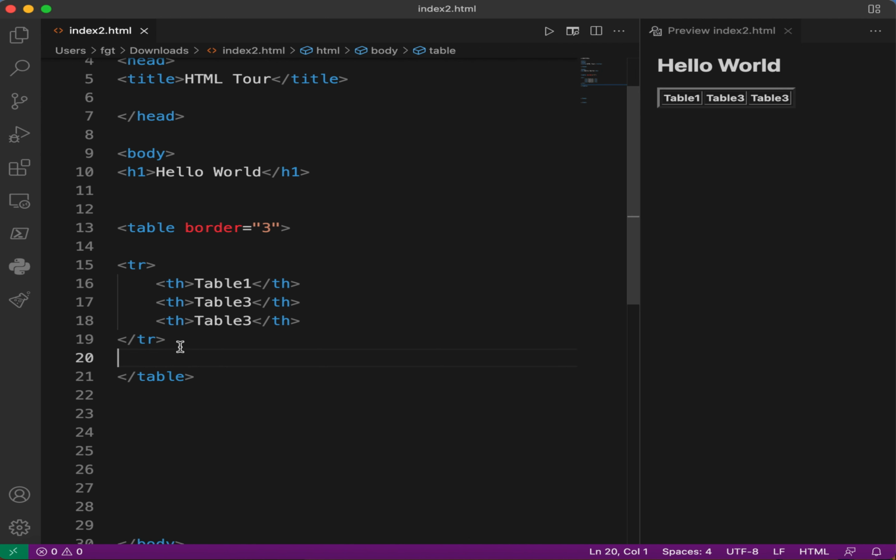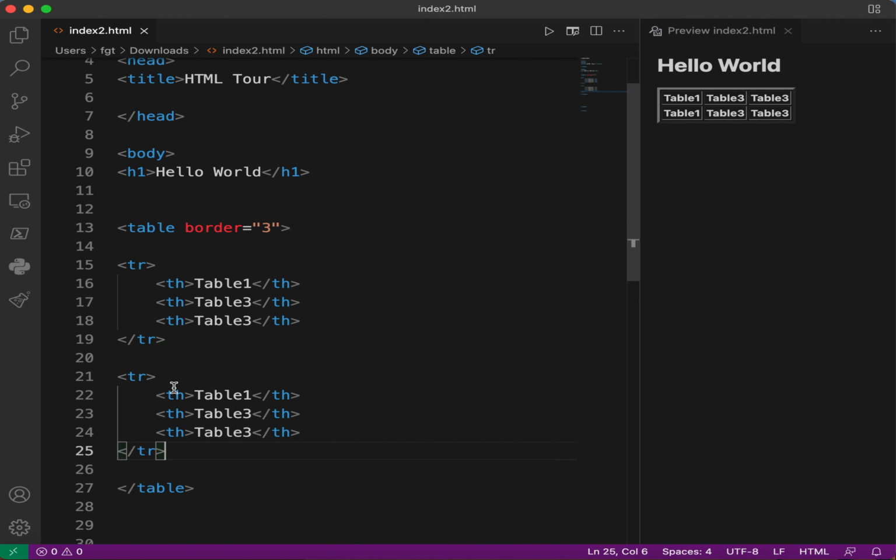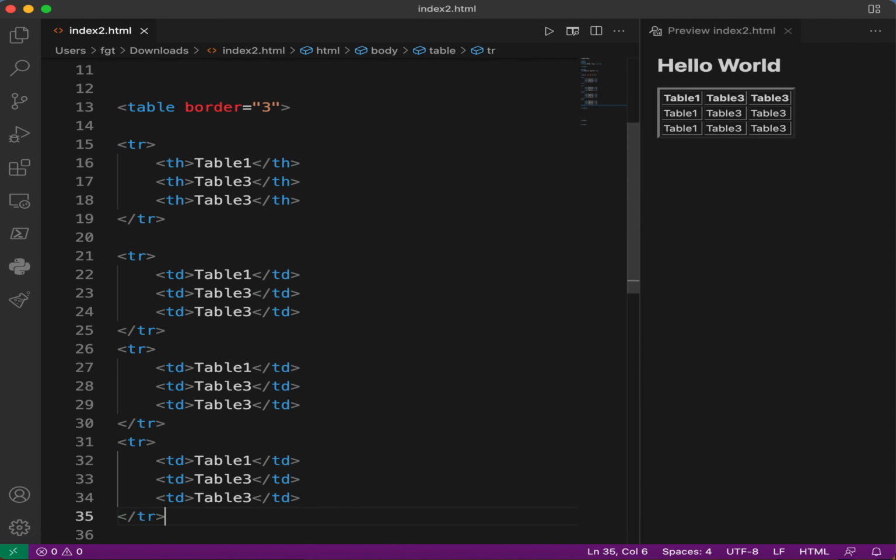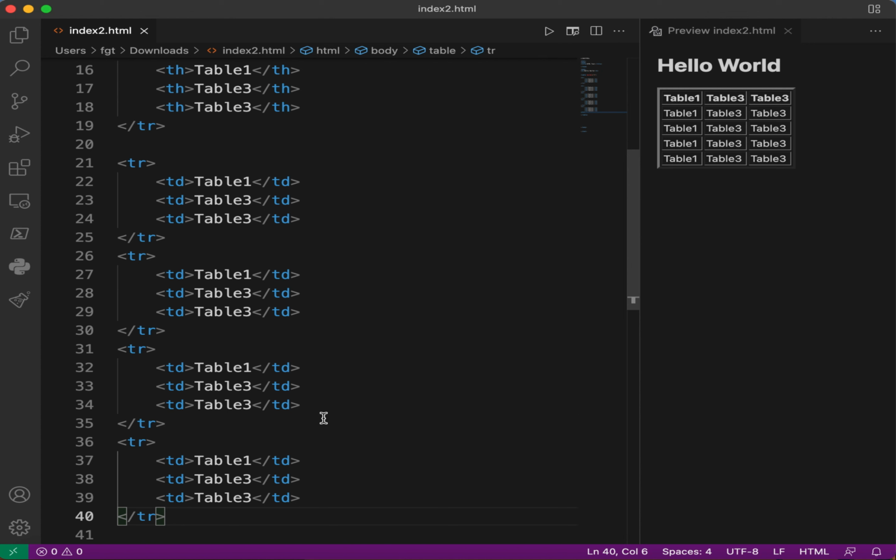And then we're gonna go under, and create another one like this, but instead of th, we're gonna use td, like table description. td, td, td, and then td, and then td. Okay, and then save, and then let's create another, and another.